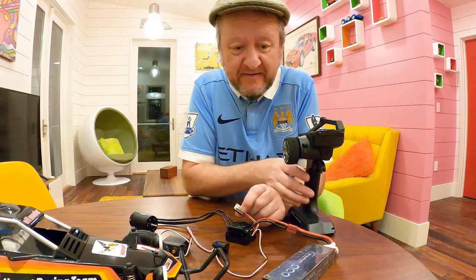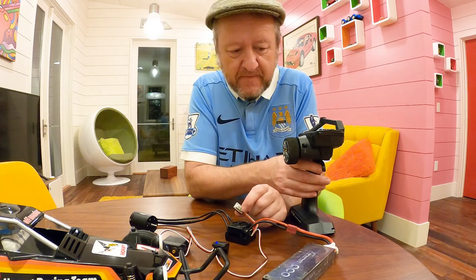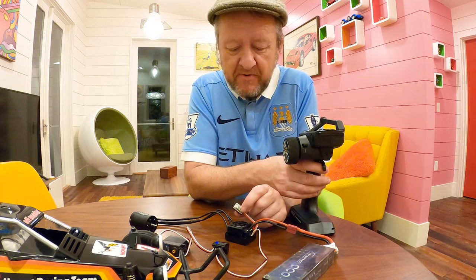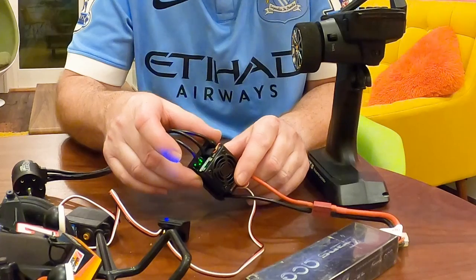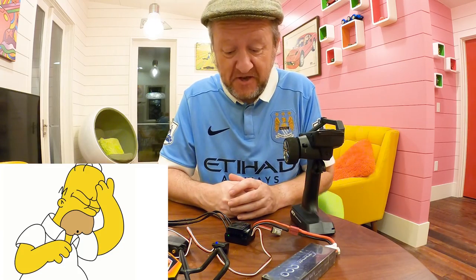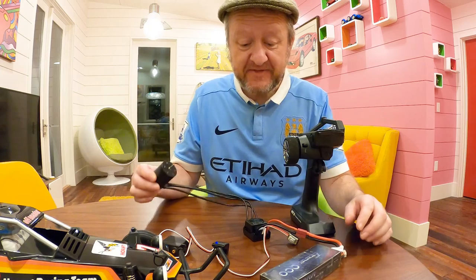You're gonna let go of it, like that. And then you're gonna make sure this is in neutral, and you press it again, put it all the way to accelerate, press again, all the way to reverse, and press again, and then back, and then it's solid green, it's not flashing anymore, okay? That's all you need to do. So, that's it. Let's see if it works. If I've done everything correctly, everything should work.